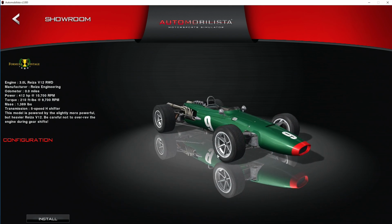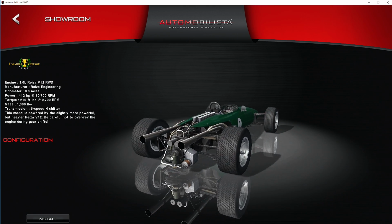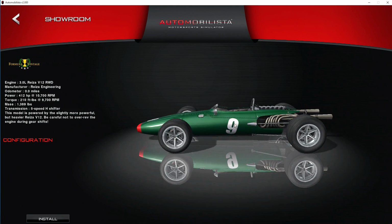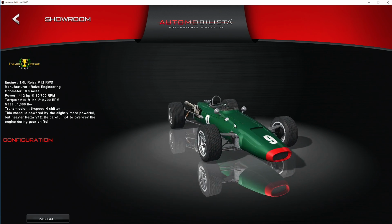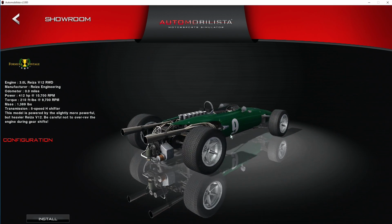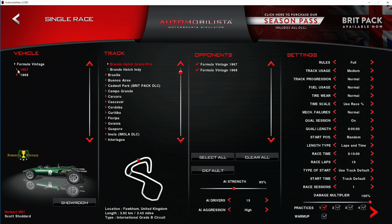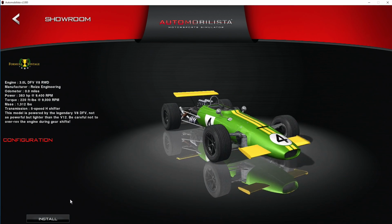I think they look brilliant, these open wheel, quite typically basic engineering for the time. Great sounding cars, lots of horsepower for what they were, very light, no grip. It's how Formula 1 should be. And then what we're going to do today is the 1969 version. So we'll just go into that.